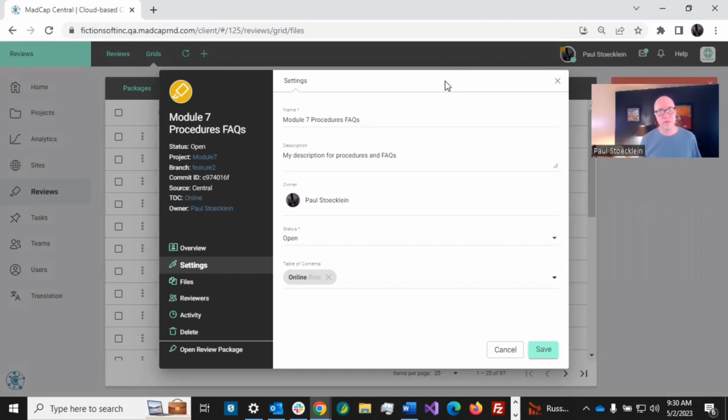Once the files get back into Flare, and the author goes through each one, closes each one of those files, deals with them, accepts them back into Flare, replacing the original file. Once the author does that for the last file in that review package, it will automatically change so that this review package is closed.